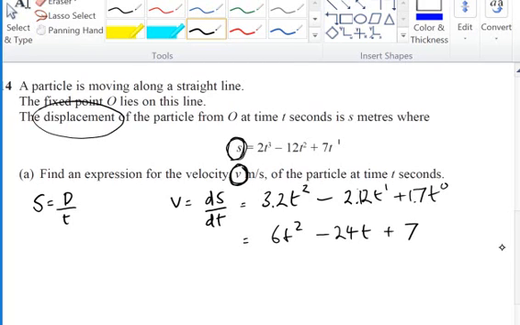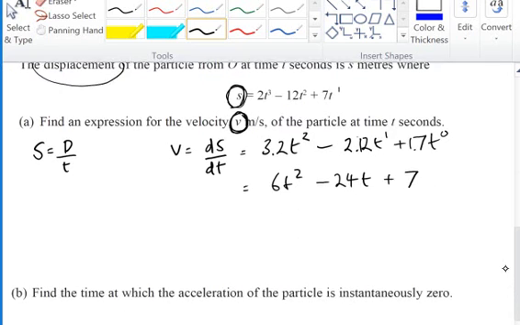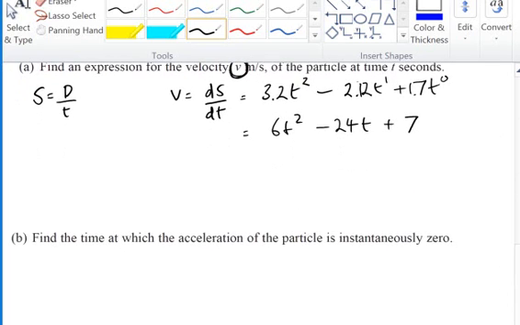And that's your answer. They don't ask you to find where the velocity is 0, which would have been the same as in question 1. Instead, they take this a little bit further. And now they want the acceleration. Well, the acceleration is how fast you're changing your speed. So if you change your speed, that's dv by dt. And again, you simply differentiate this function.